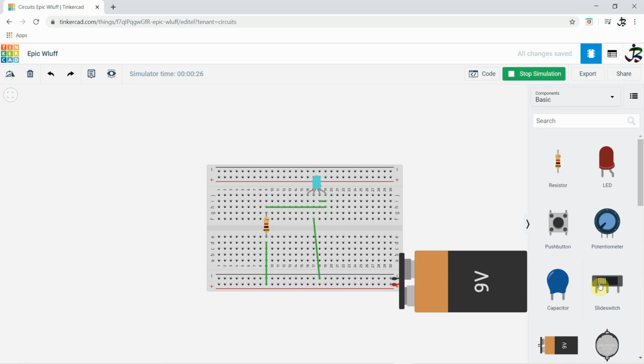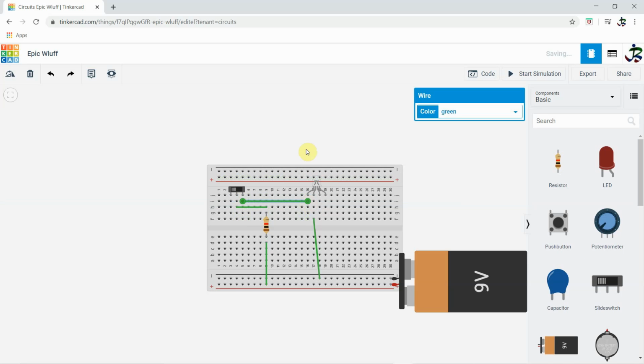Now you can use the slide switch to have the different combinations. Like you are giving power first to the red, so I will give the power through this slide switch. I will not give power directly, so I will give power to red.